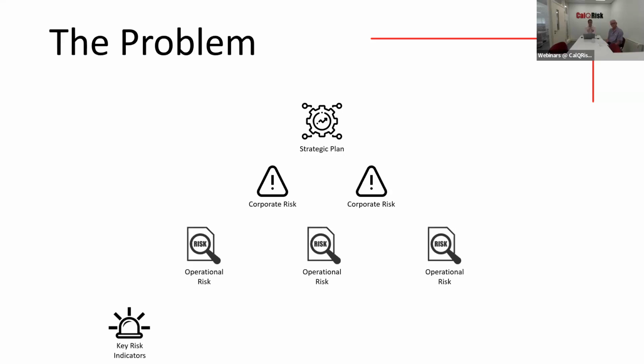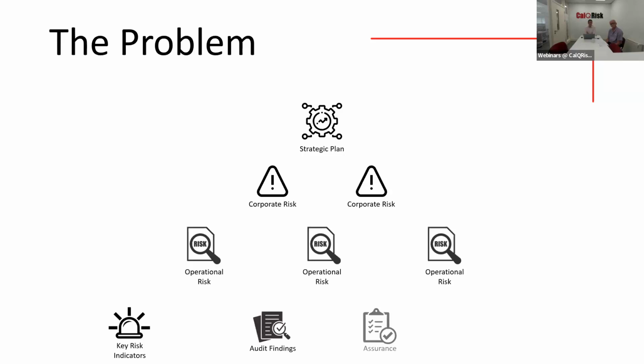And really, this is part of the problem in itself: we have all of this information, but sometimes organizations struggle to link it back to our corporate risk and strategic plan. So we have these key risk indicators. In a lot of cases they already exist, and they're things that organizations already measure. They can act as early warning indicators, but we really struggle to build the links back into our operational risk register and then likewise upwards.